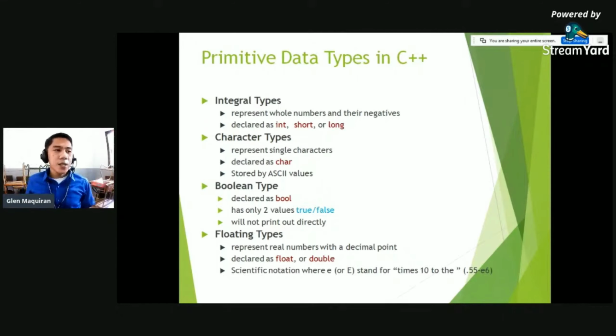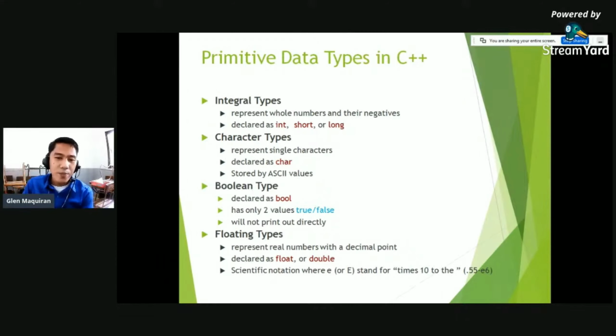When you say ASCII, American Standard Code for Information Interchange. The function of ASCII is, as we already know, machine language reads 1 and 0. As we convert a letter into hexadecimal or into binary, when it is no longer manageable because of long conversions of binary numbers, it's stored as ASCII values.